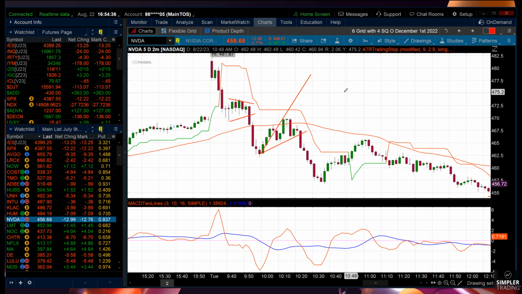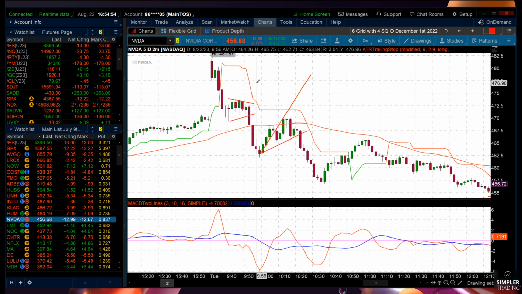So when the overall market's in a lousy mood, these type of things are more likely to work. Now you might say, well, what happens back here if you had a bear flag? I'm looking at the big reversal and then the consolidation. That's what I'm looking for, and they've been working great.